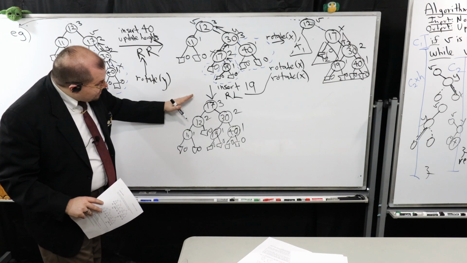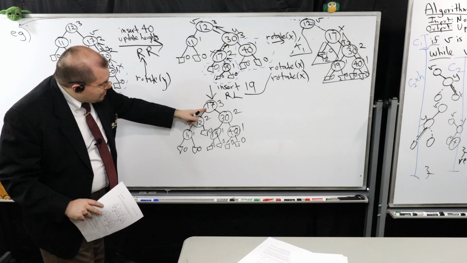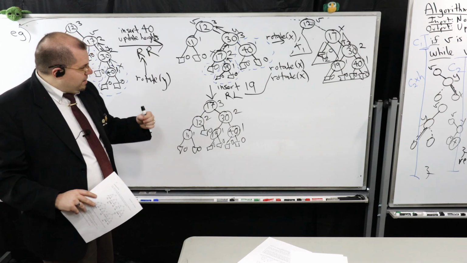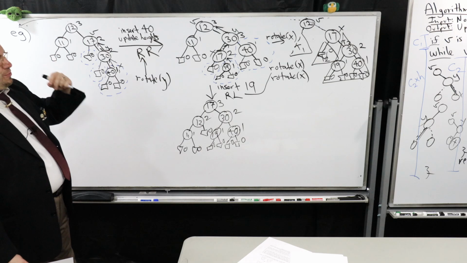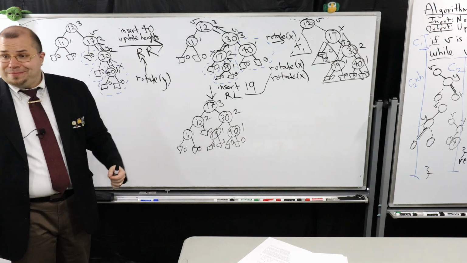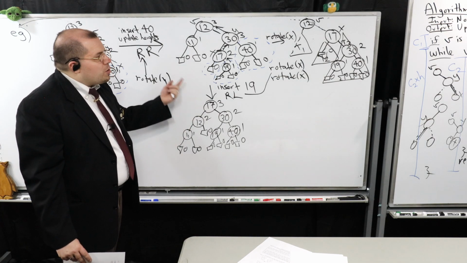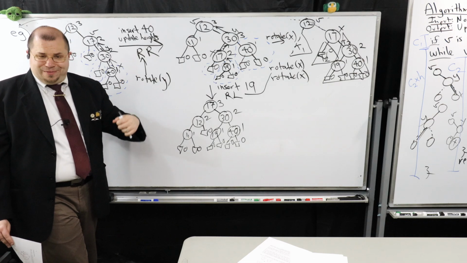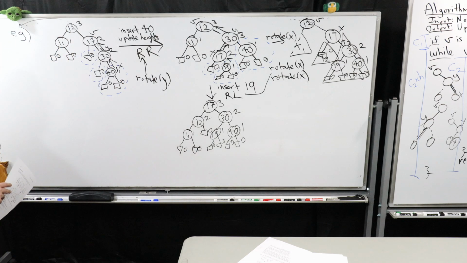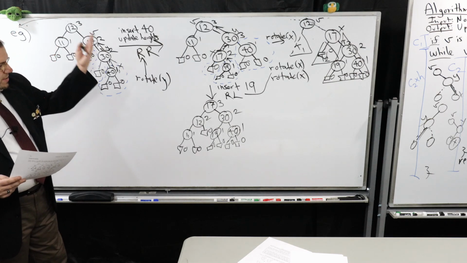So notice that after this process, V is right here, right? Remember, that's the root of the subtree in this process. I recomputed its height. Now I'm at the root because I am the root. Because remember, when I did this rotate operation, when I promoted myself to be the parent, I need to make sure I update that I am the root. So that being said, this is the completion of the up process.